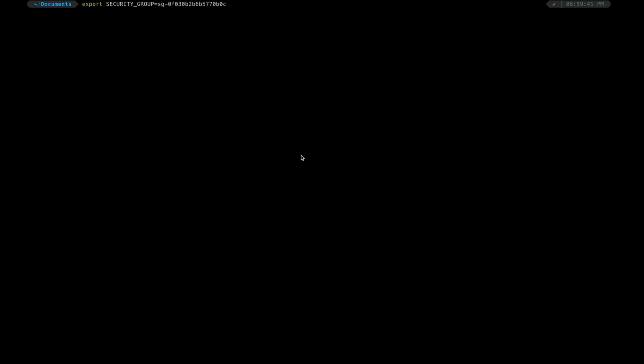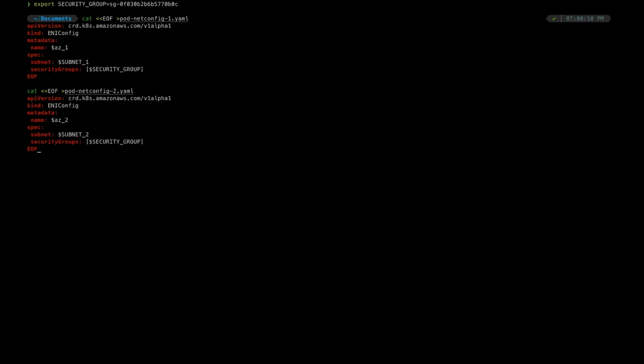We also need the security group of the EKS node role, okay, that we have got from the AWS console, and we are exporting it. Once done, we have to create ENI configurations. To do that, I have a script. Here, if you read it, it has an API version of crd.k8s.amazonaws.com, and it has kind ENIConfig.